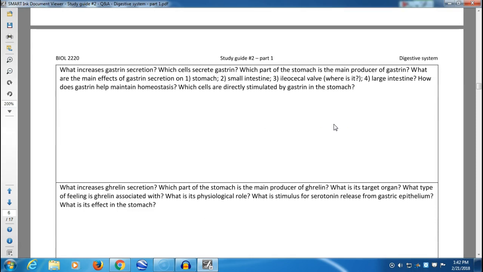Okay, gastrin secretion. We're going to plug gastrin secretion into the regulation of stomach activities, review them, and then we'll talk about ghrelin, somatostatin, and serotonin and histamine. Okay? So what would increase gastrin secretion if we talk about external stimuli? Smell of food or taste of food. Does that make sense? This is the cephalic phase. Are we clear? What will decrease gastrin secretion?